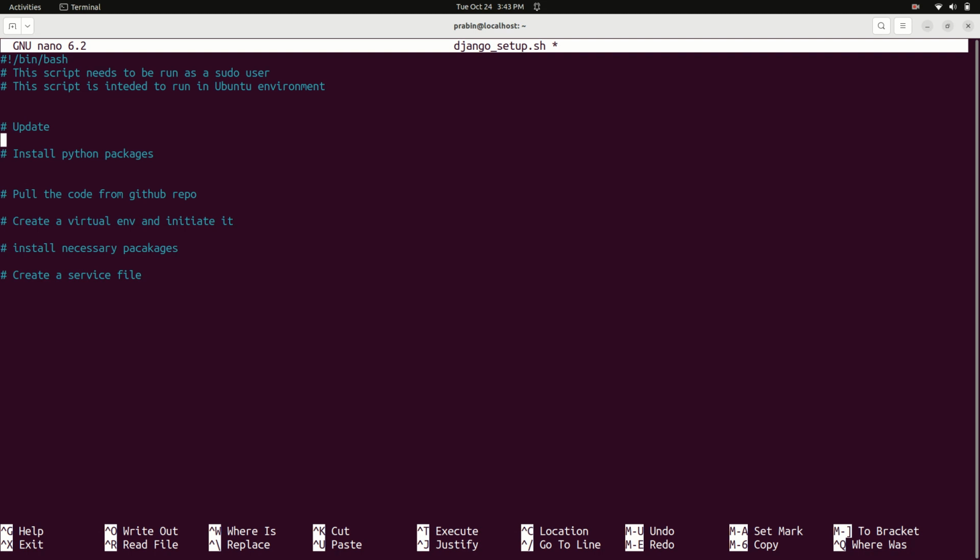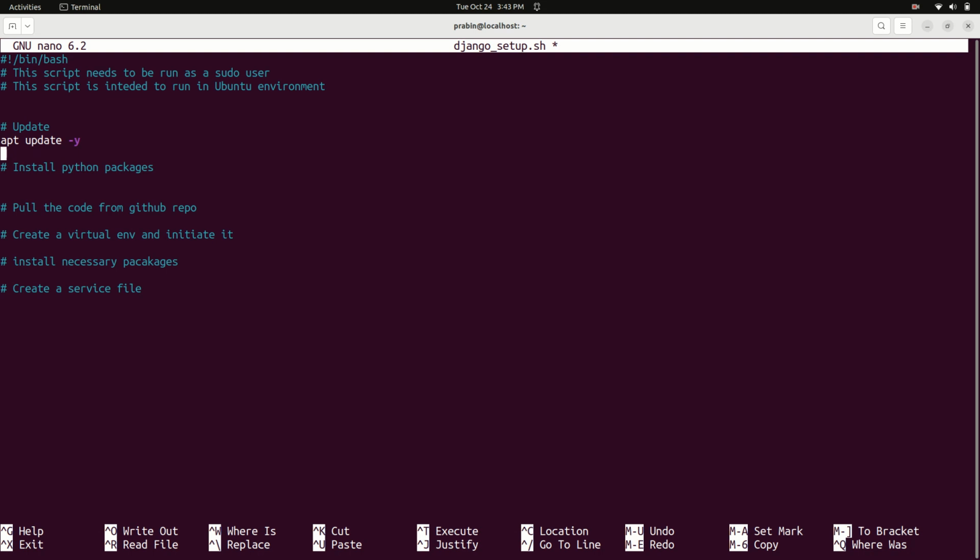Okay, so now we can start. The first thing is simply update the system, right? So apt update, and we don't want to wait, we need to go without asking for any prompt. So apt update -y. But there is something that we need to check. If this update is not successful, or if there is any error, we want to know.